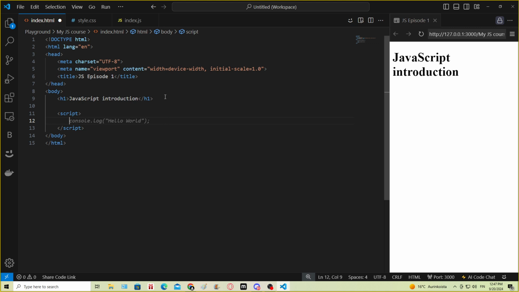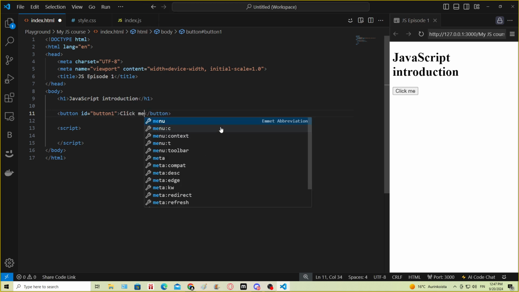Inside of here we can do the same. For example, a button, and the button will have an ID of button1, and it will say "click me."